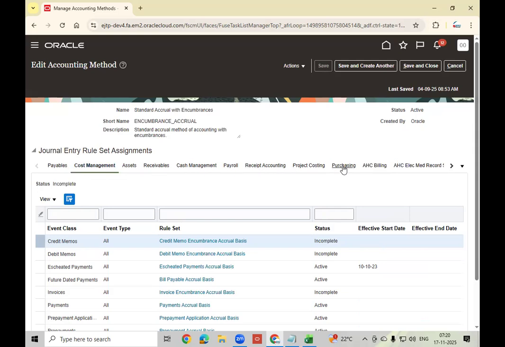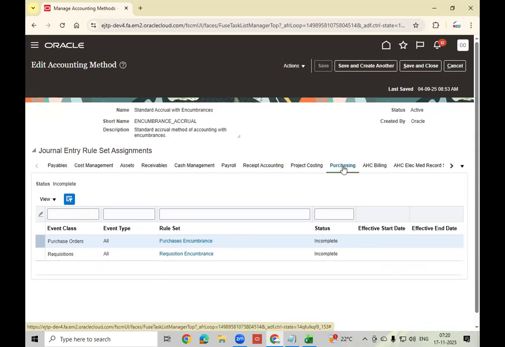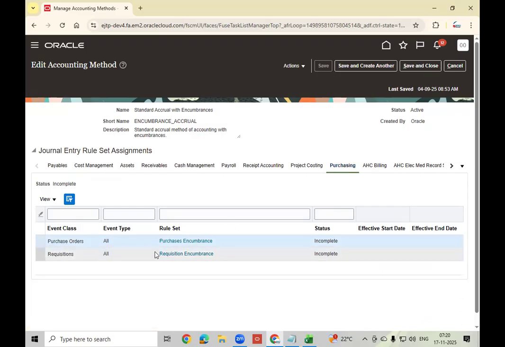In this, you will find the purchasing tab. So here we can decide and maintain a rule set for, at the time of creating requisition, what account has to hit. At the time of purchase order, which account has to hit. So it is in incomplete status. So you can make the status active if you want to implement this way.